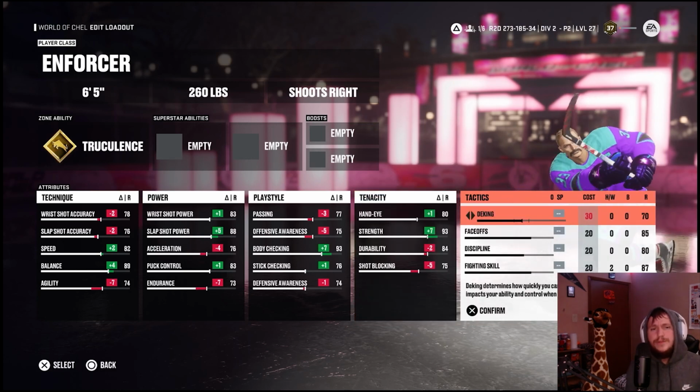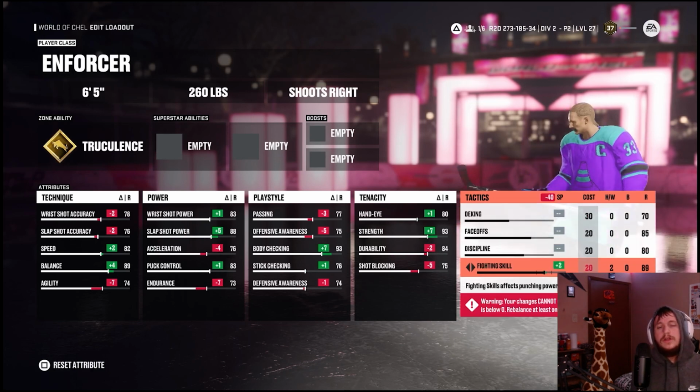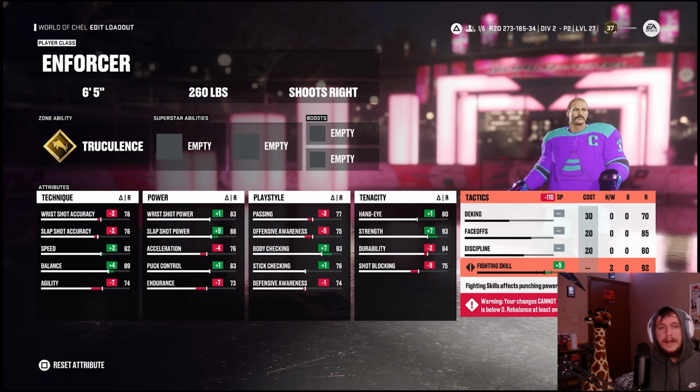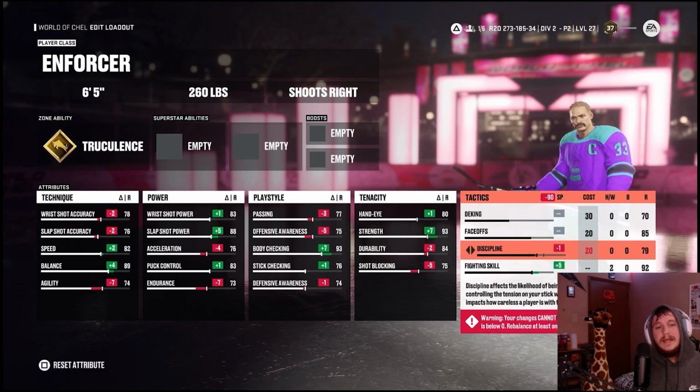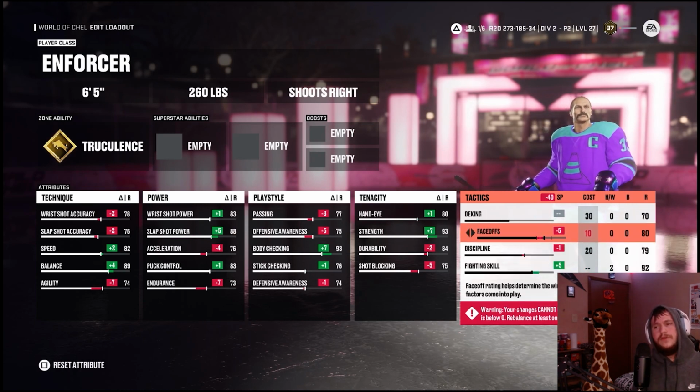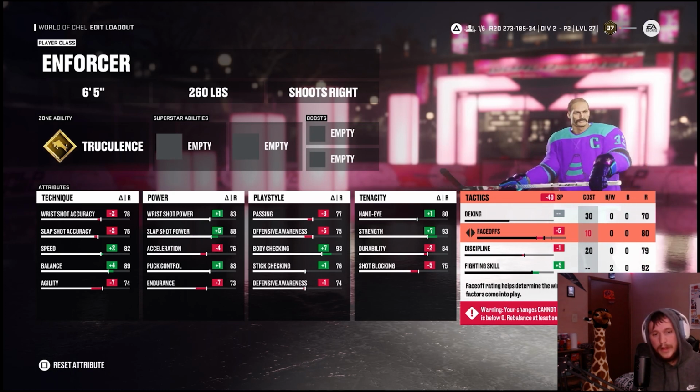And for your last attributes, your tactics attributes, all you want to do is, of course, add 5 to your fighting, as fighting along with body checking is mostly what we wanted to focus on being the top priority of this build. Then take 5 off your face-offs, of course, as he played wing when he did play forward, so you don't have to worry about those face-offs at all.